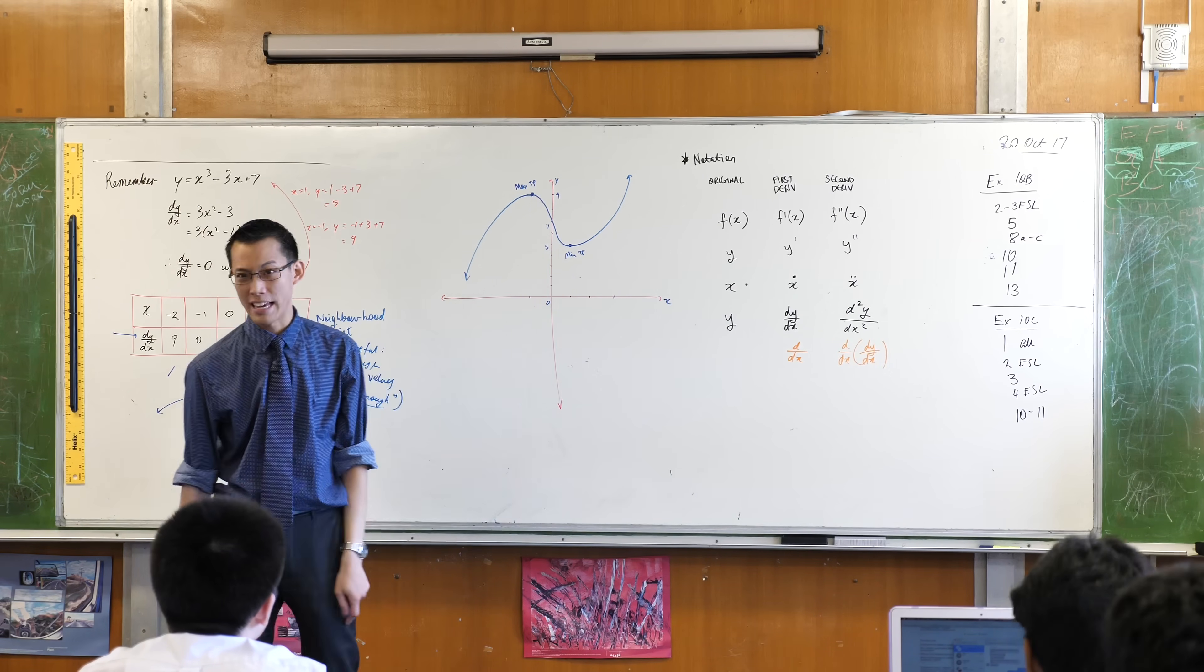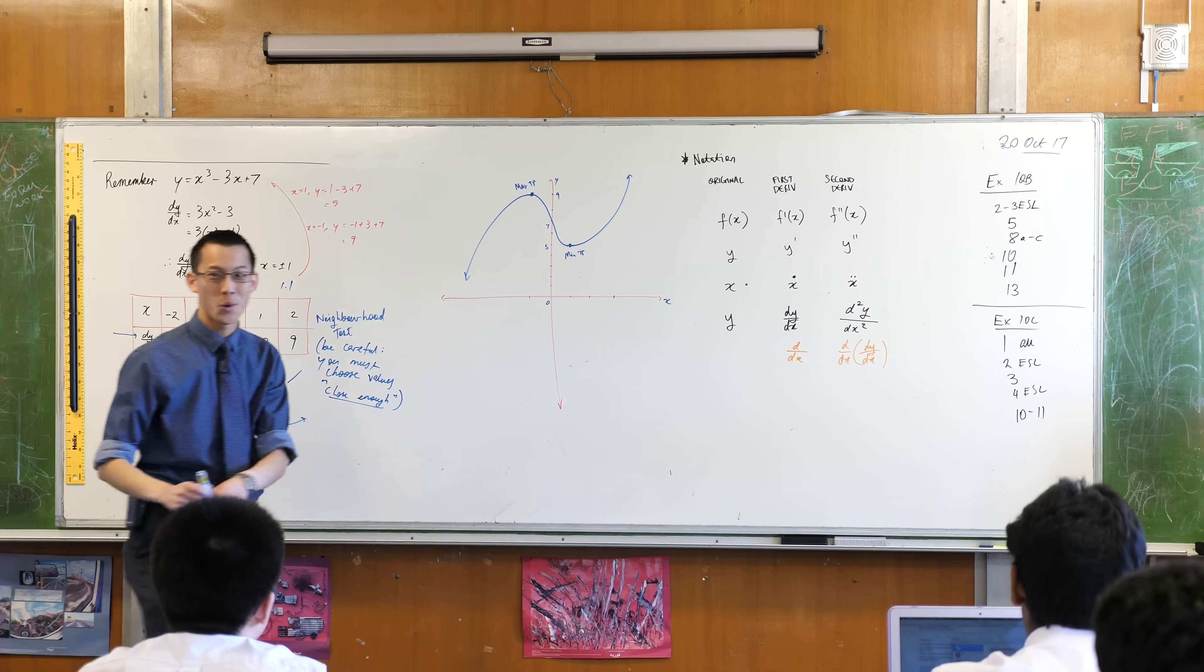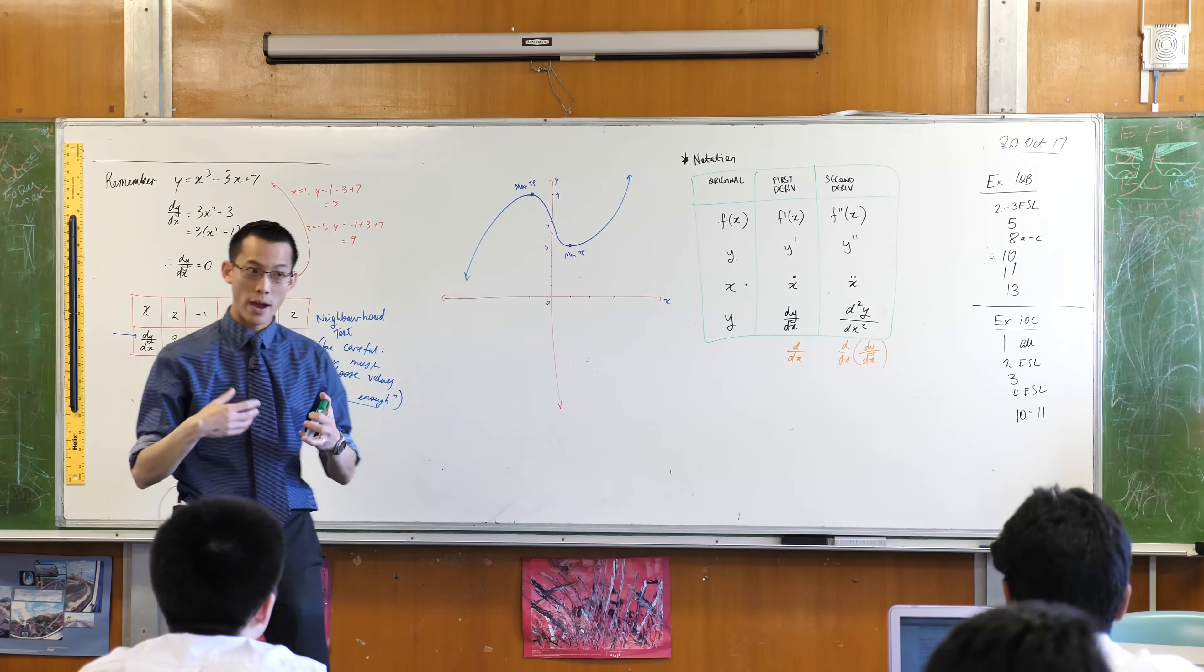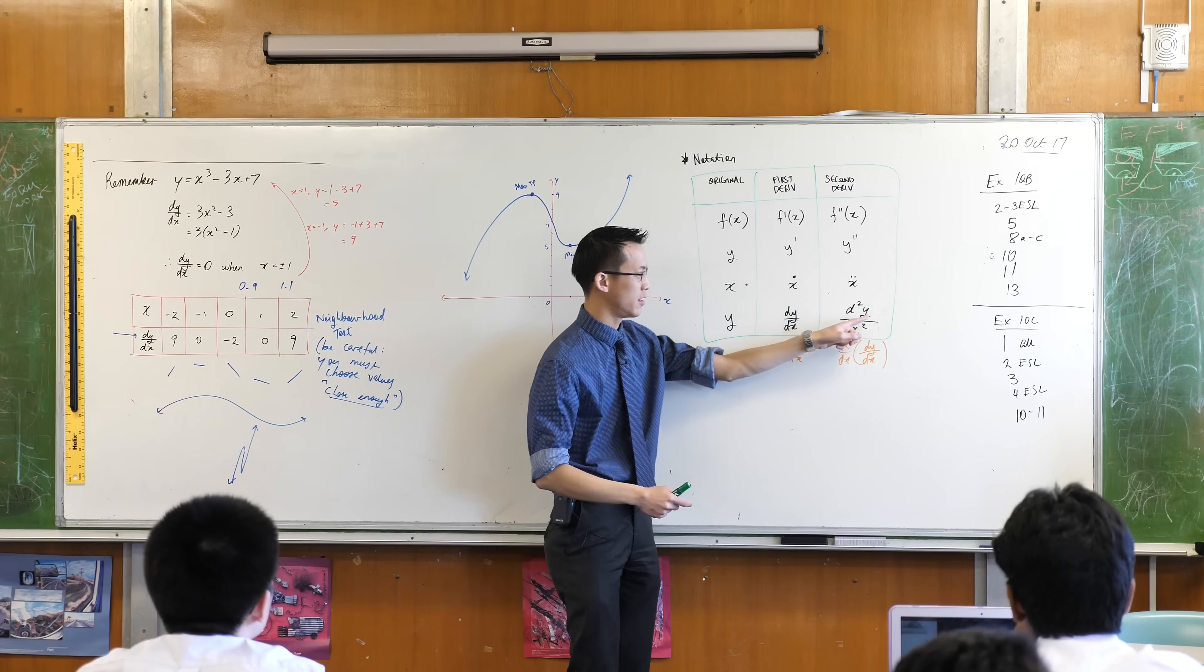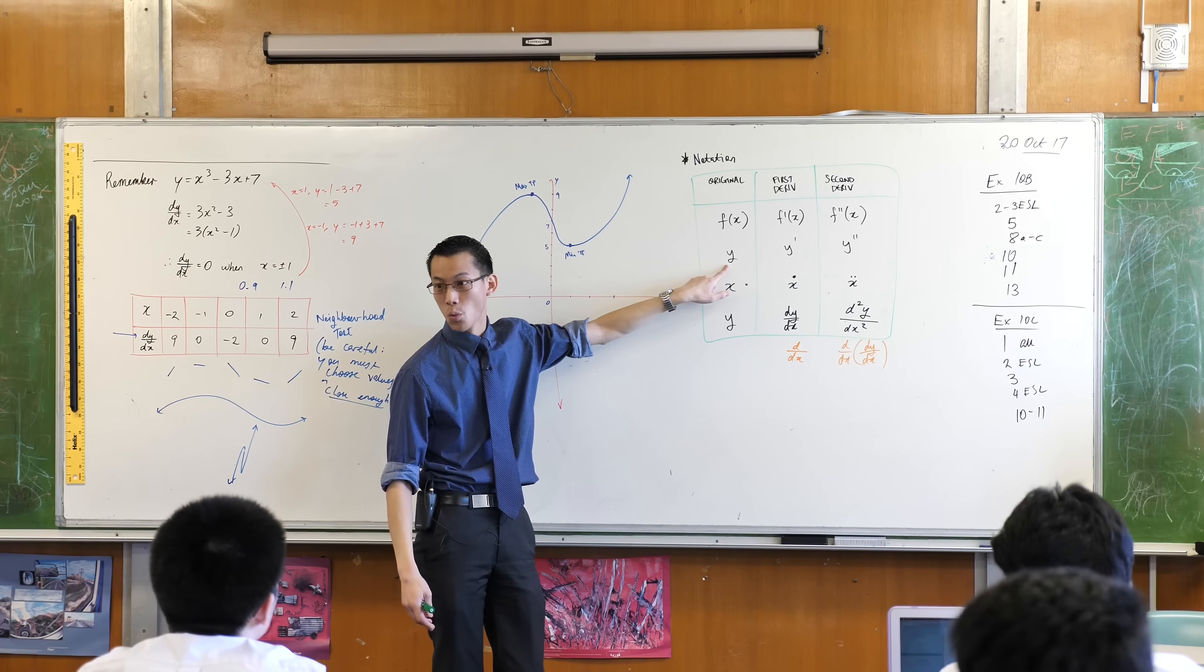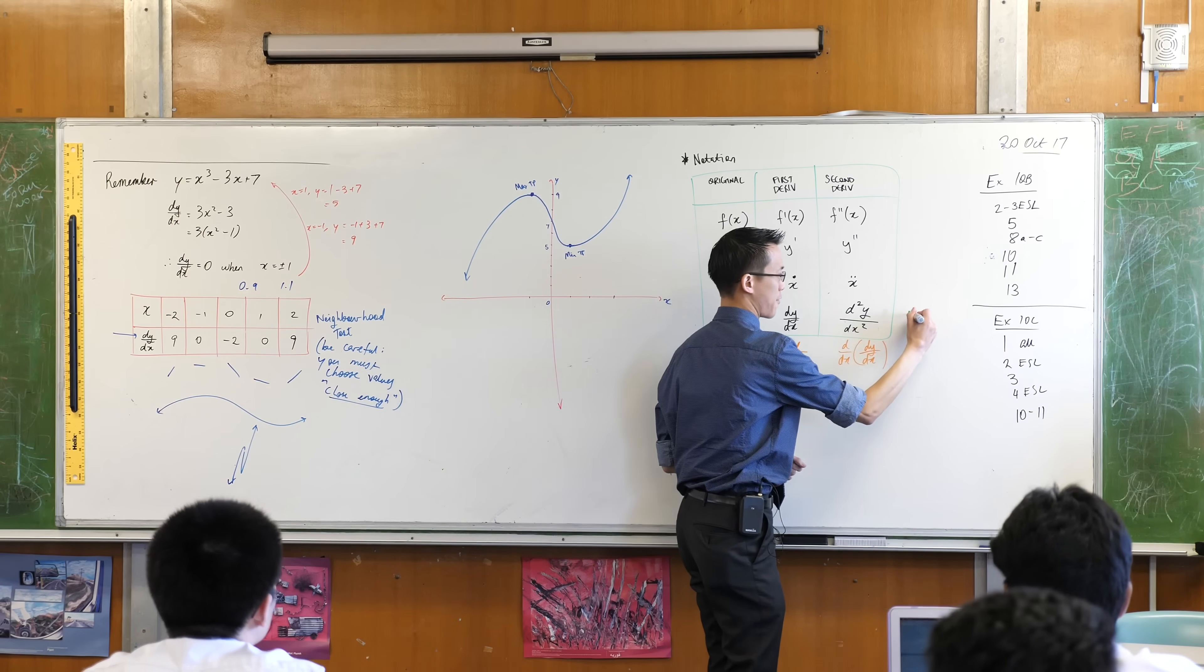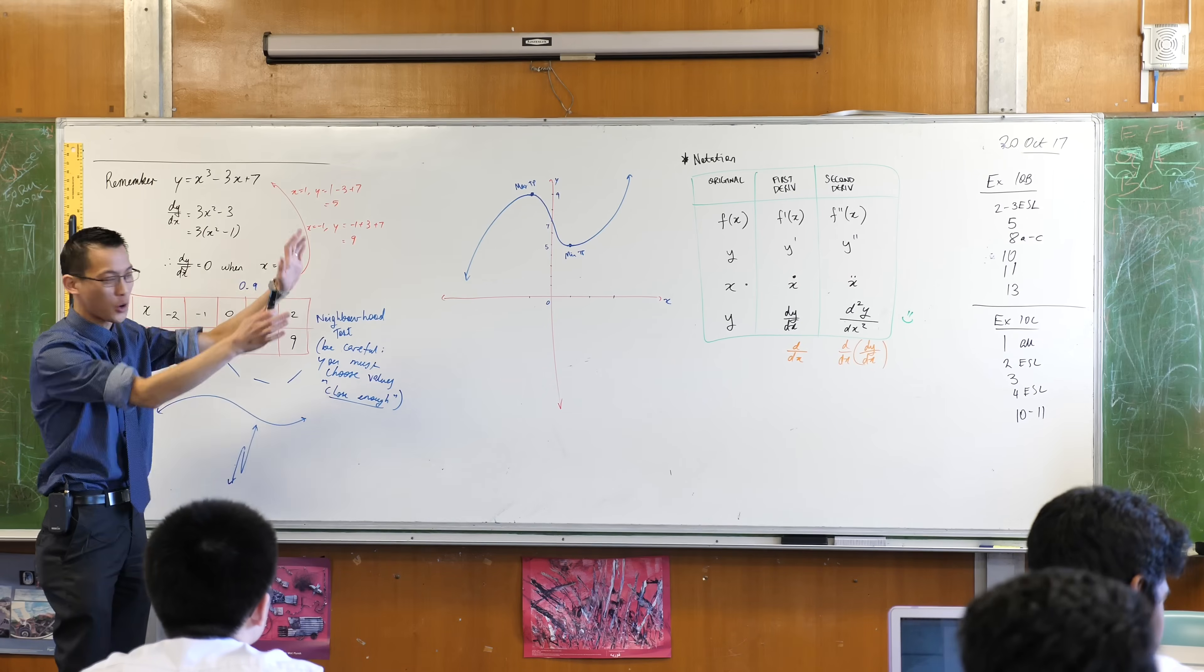So a lot of people don't like this, because you look at the whole set of things there. It's the longest and hardest and most awkward to write of this entire scheme. But I stand by what I said before, I think it's the most descriptive. When I talk about it, that's the one that I will always go to. It also is a nice thing, it tells you what the variables are. For example, I said to you, hey, this function here is y, but you don't know if it's in terms of x, or r, or t, or s, or who knows, whereas this one tells you exactly what you're dealing with. So this is my favourite, but you need to be able to recognise all of them. So now you know how to talk about these things, now the question is, well what are the first and second derivatives?